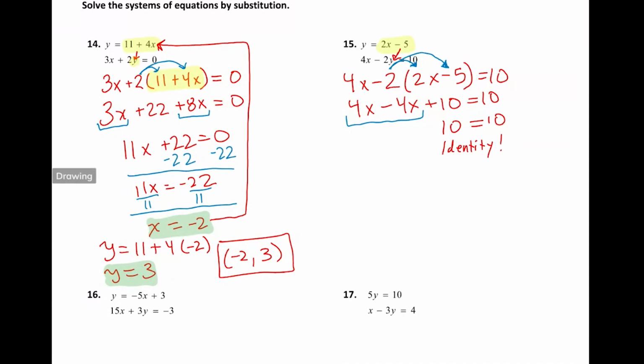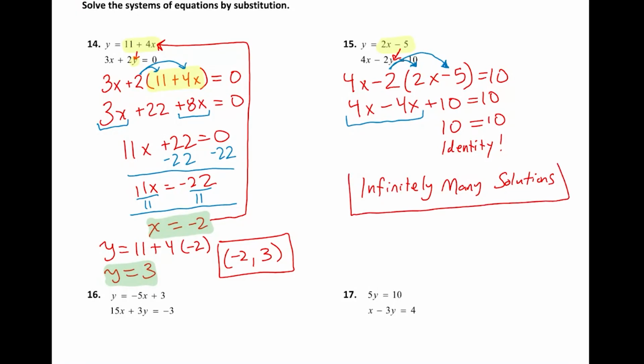Okay, so we say there are infinitely many solutions. Now I want to caution you here. When we use the phrase infinitely many solutions on a single equation, what we really meant to say is that any number could be a solution. Now with this system, there are infinitely many solutions in the sense that there are infinitely many different combinations of x and y that will work for both of these, because ultimately they're just the same line. So any point that's on one line would be on the other.